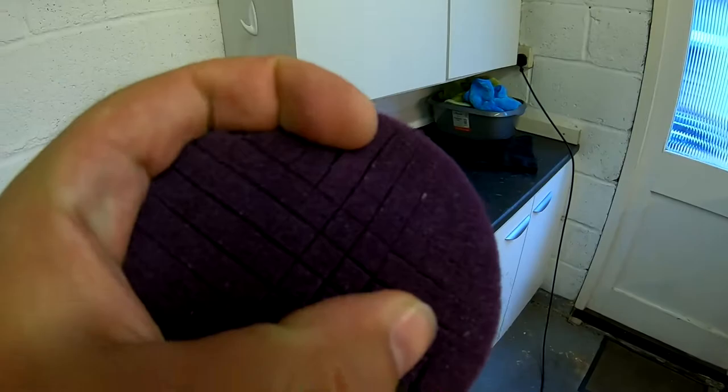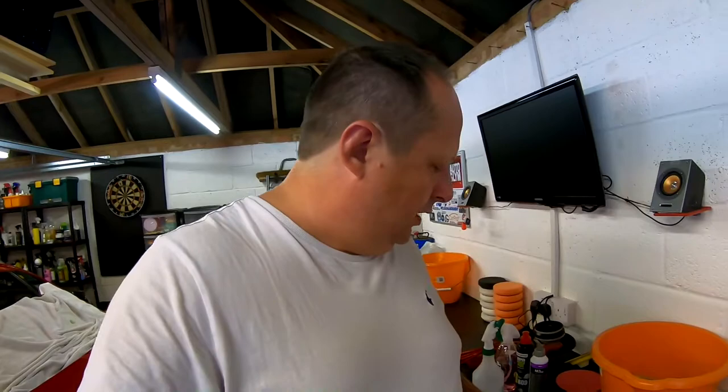And I'm going to say something. I don't want those cuts in any of these pads. I don't find them that useful. They'll say that they're there for cooling and stuff like that. Whatever they're there for, I would rather they were not there. Because I'm noticing with all the pads with the cuts in them, the pads are distorting on the surface more. So that cooling thing, I just don't need it.